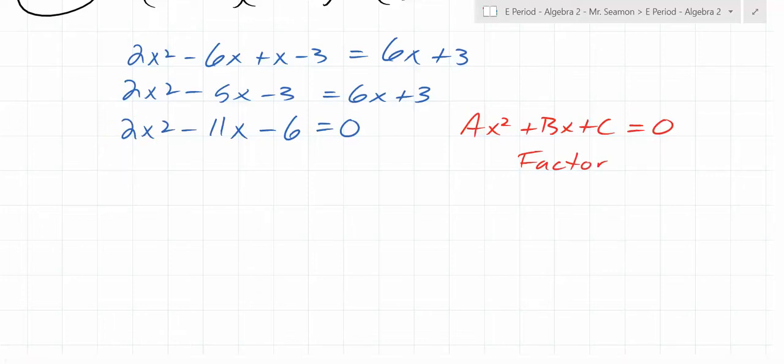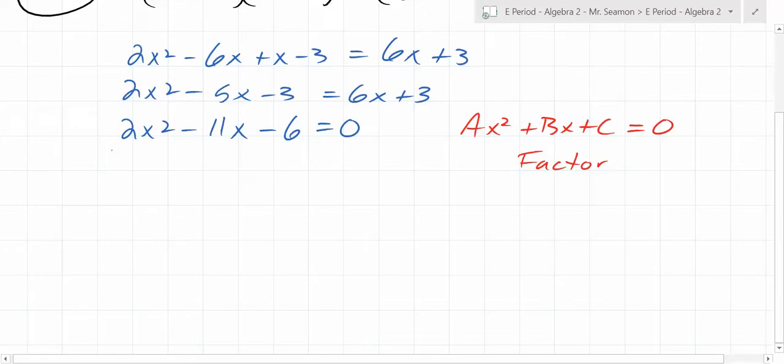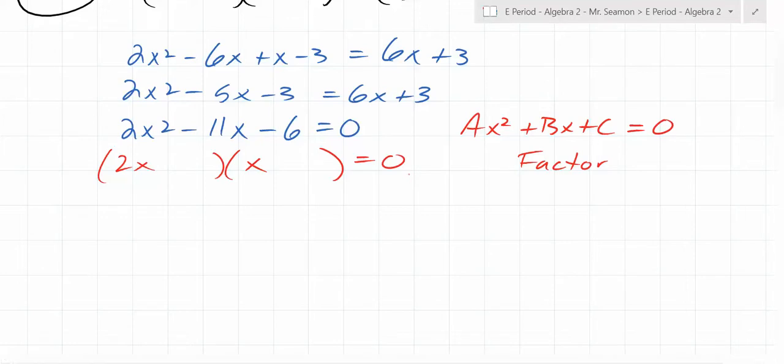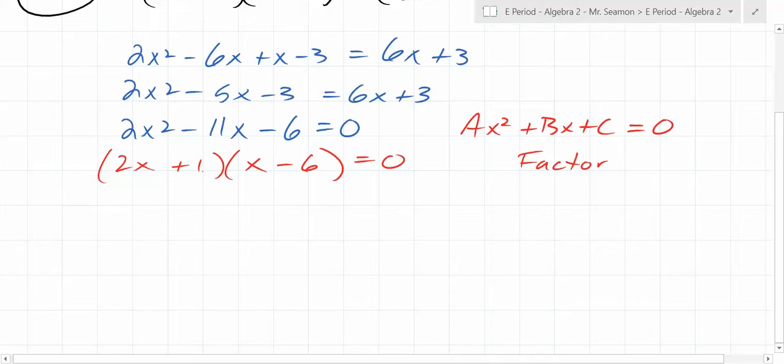Yeah, it is. So if we actually do this one out, we know it's going to be 2x and what? x equals 0. And we want two things that multiply together to get negative 6. But we have to build a relatively big number because negative 11 is a little bigger than 2. So maybe it's going to be minus 6 and what? Plus 1. We're not automatically sure if that's correct, so what should we do? We should check it, right? So if we check this, it ends up being 2x squared minus 12x plus x minus 6 equals 0. Is that what we want?